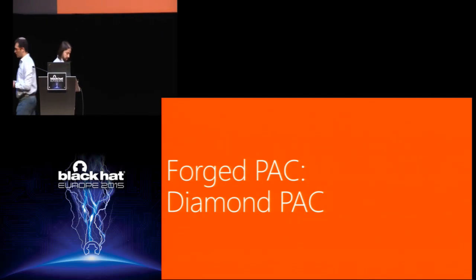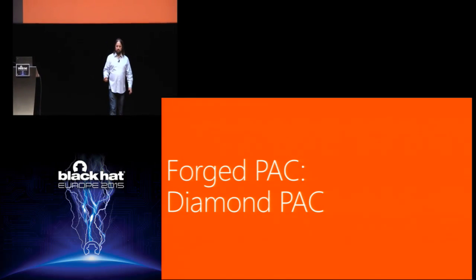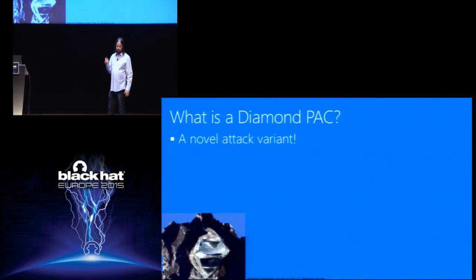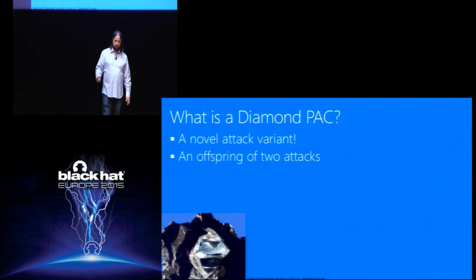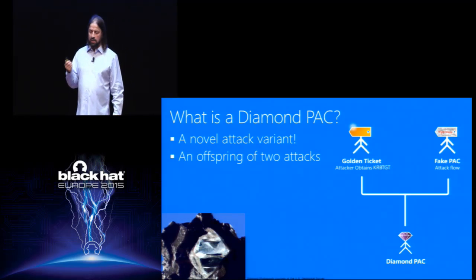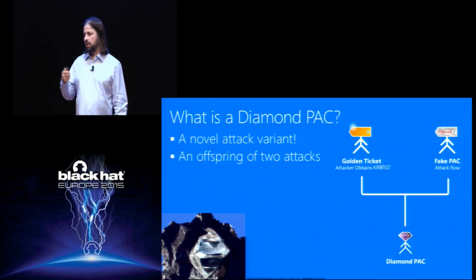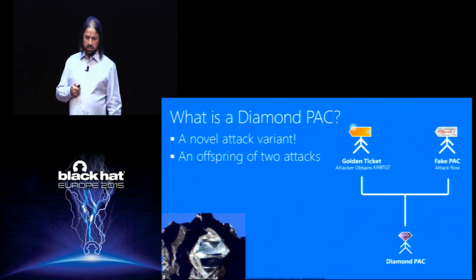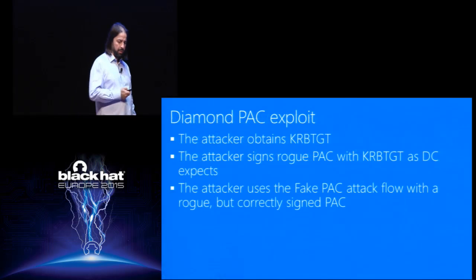Thank you. So let's talk about the diamond PAC. Diamond PAC is a novel attack variant, which is an offspring of two attacks. It takes the idea of stealing the TGT from the golden ticket, and then takes an attack flow to embed the PAC from the fake PAC. And the result is a diamond PAC.